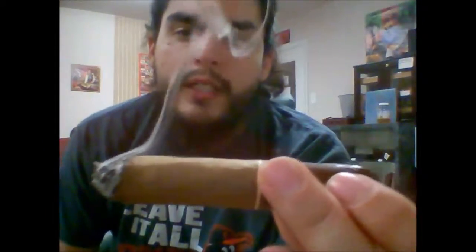So I'm through the first third of this Joya de Nicaragua Cabinetta. I will say this cigar gives some very interesting flavors, since you have a Maduro wrapper in your mouth but you're actually smoking a Connecticut. You get some really complex flavors happening there. It's almost like you're getting dark coffee tones now, but there's that real light creamy wood to it as well.